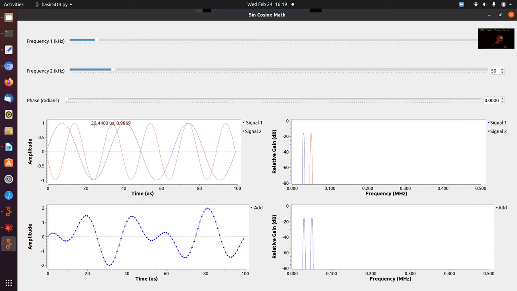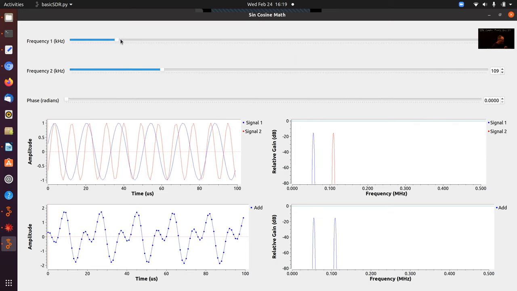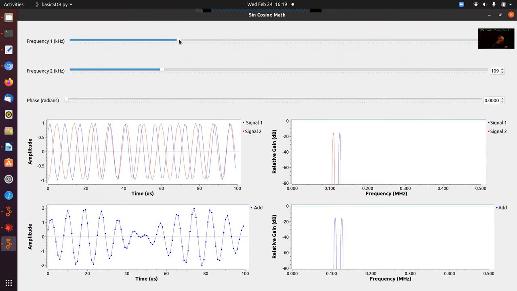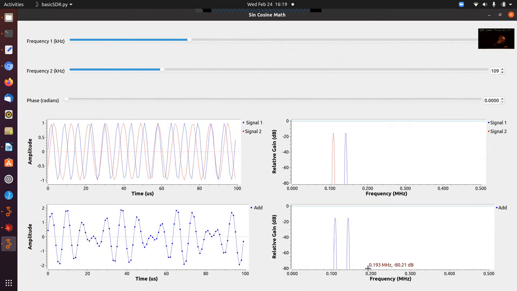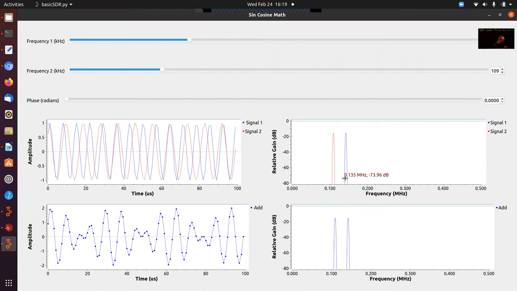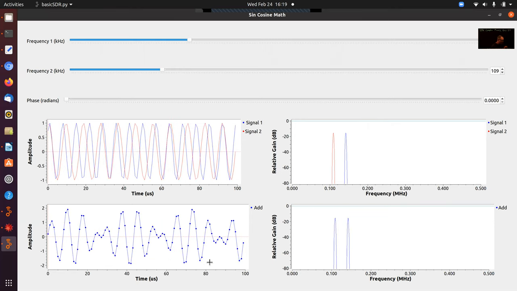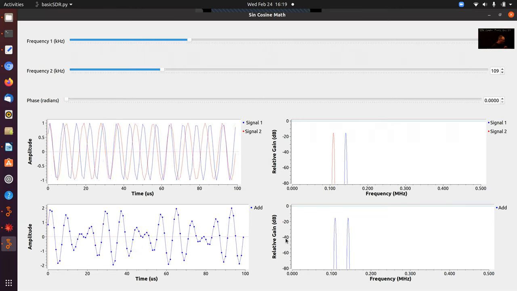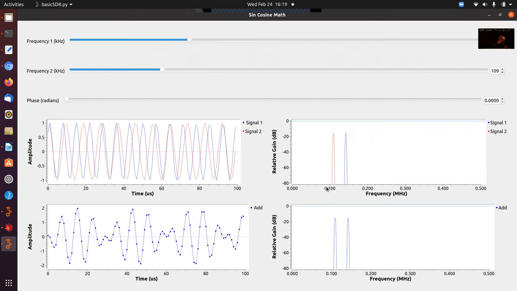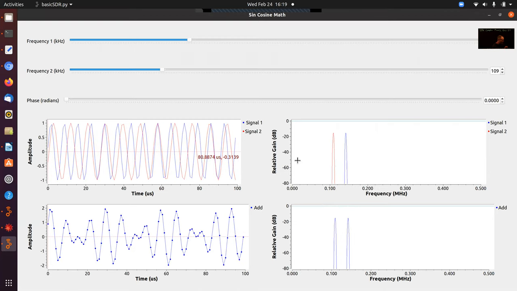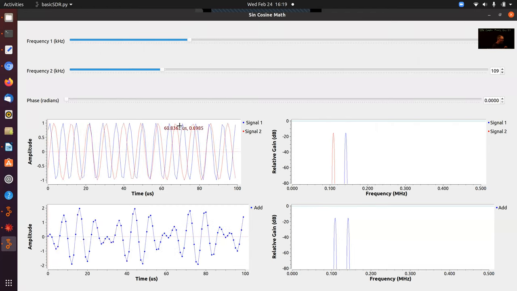And here's the sum, and it looks a little bit wonky, right? And as I change the relative frequencies, it's not obvious by eye that this is just a sum of two sine waves. But the frequency plot is just the sum of the original two signals. So there are two spikes, but it's just the frequency of this combined signal. And that's because the Fourier transform that gives us these frequency plots is linear. I add things together here, I'll get the sum of what I've added together.